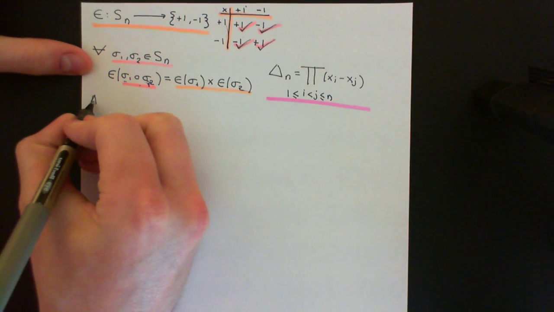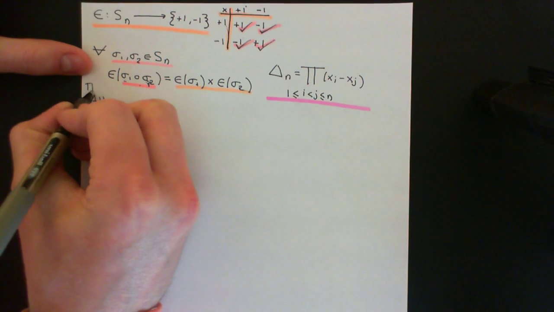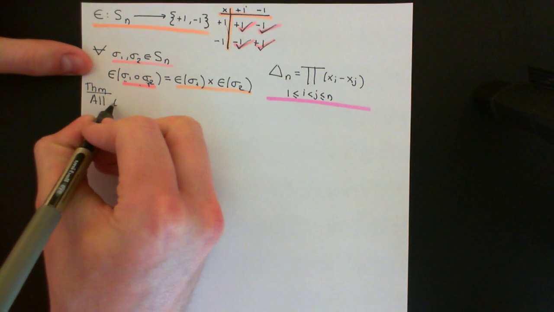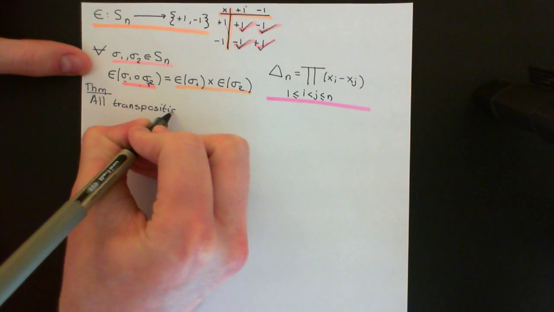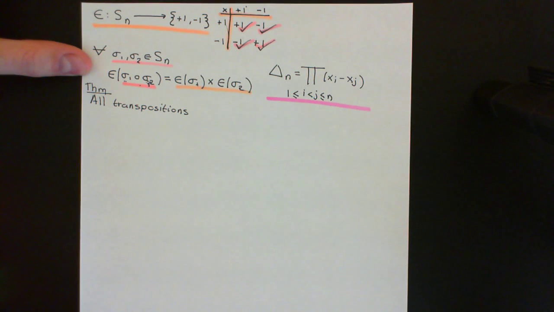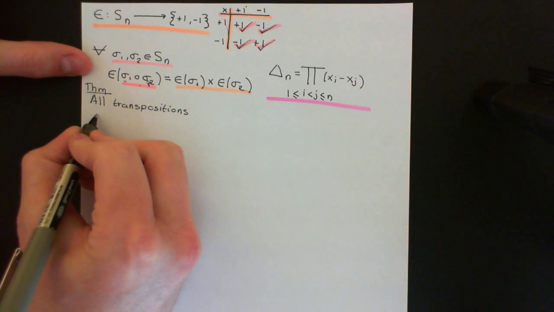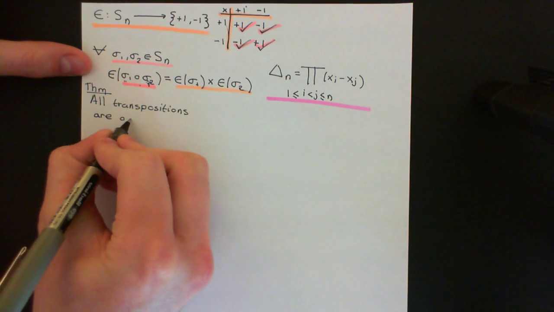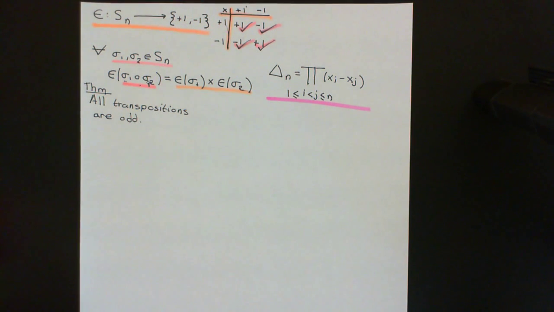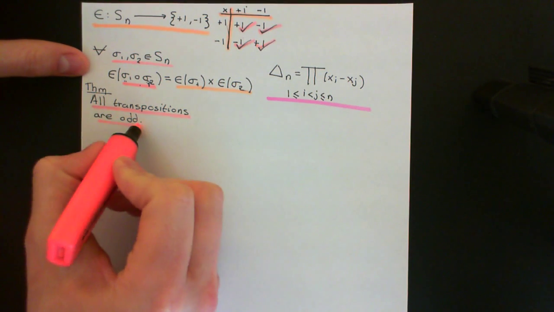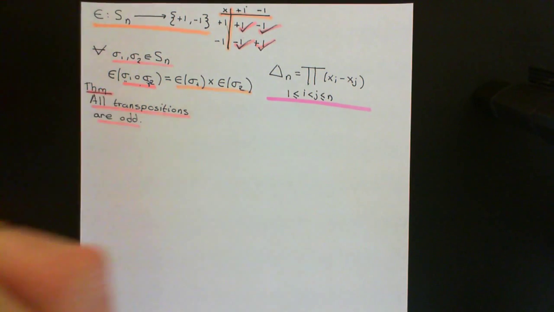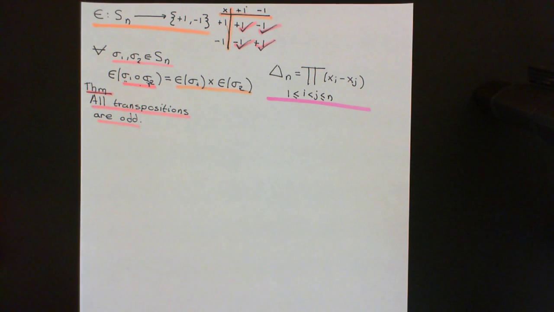Okay, so firstly then, to show you that all transpositions are odd permutations, I will write that as this little theorem. All transpositions are odd is what we want to show. In order to do this, I'm going to firstly show that just one transposition in particular is odd, and then we'll use that to show that all transpositions are odd. I'm going to pick a very special, very easy transposition initially, and then we'll use it to prove that all other transpositions are odd.